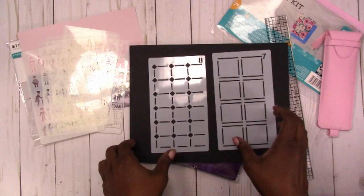I didn't realize this while I was recording this video, but those are not just boxes, and that's not just a pattern. You can actually use those to make a monthly spread or bullet journaling, or if you're doing a from scratch spread or whatever you want to call it. Yeah, you can make your monthly spread with those.